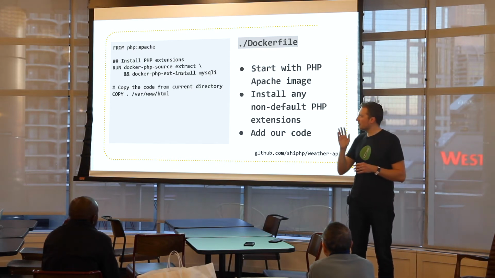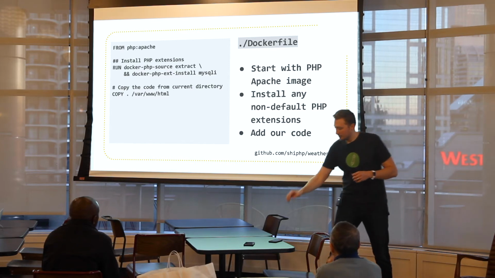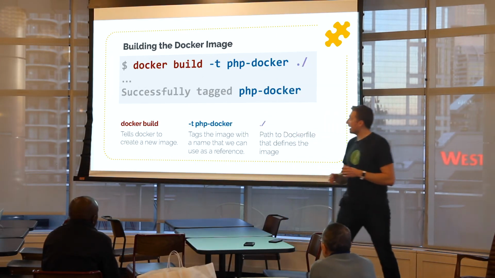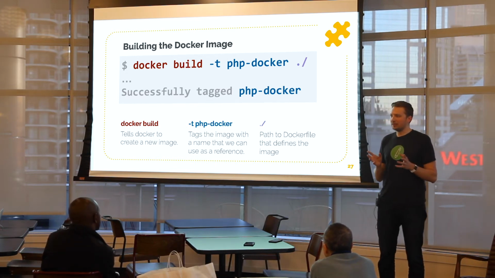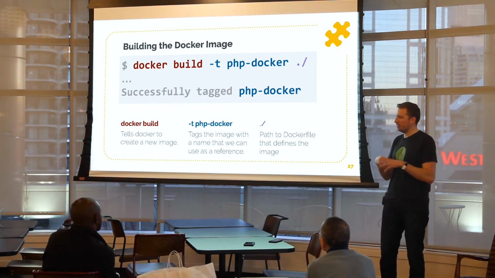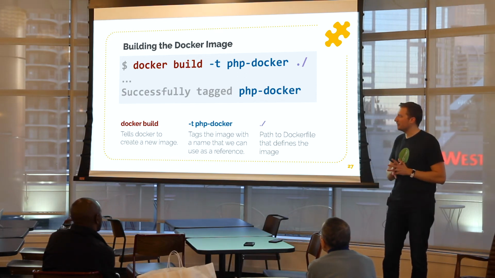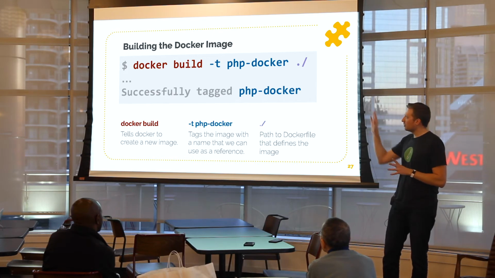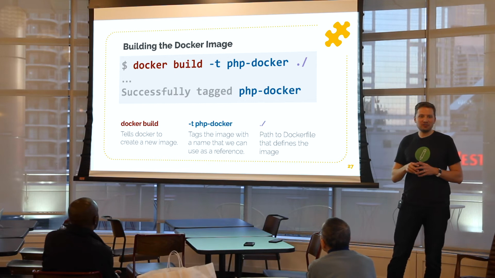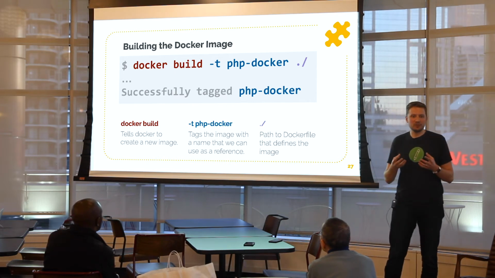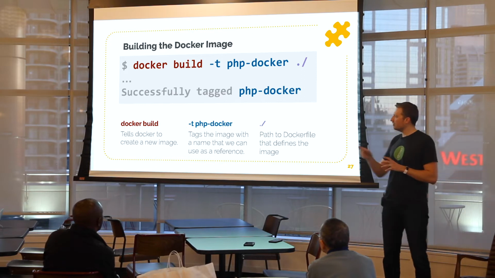So if this were living in the root of a PHP project, you would basically just say, let's see, it should be the next thing, yeah, docker build. I can tag it, which is -t, with any name I want. That name is arbitrary. When it's on your local machine, doesn't matter. If you're going to push it up to a container registry, we'll get into that in a second, but you could name it something nicer. For now, we're just going to call this php-docker. And then that little dot is the path to the Docker file I'm building. So usually it's going to be dot or a path, whatever you want to do. Yeah. And this is going to build you an image.